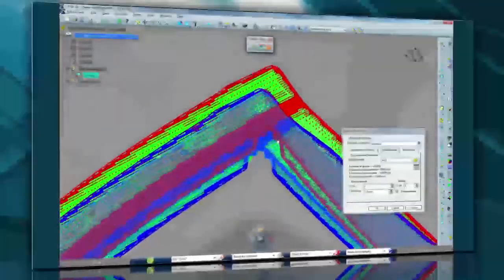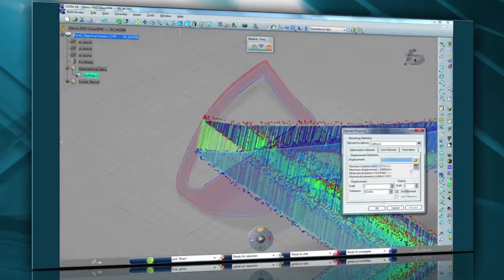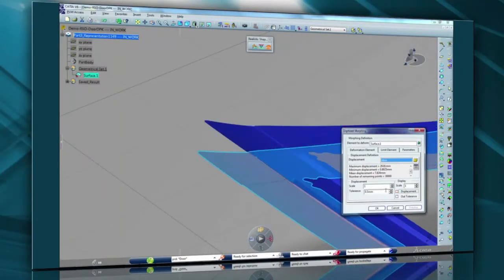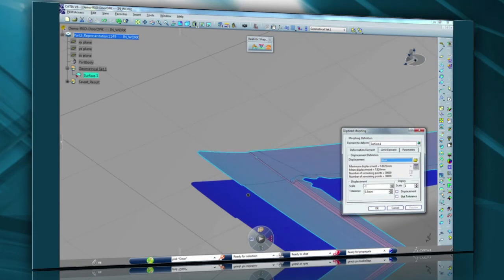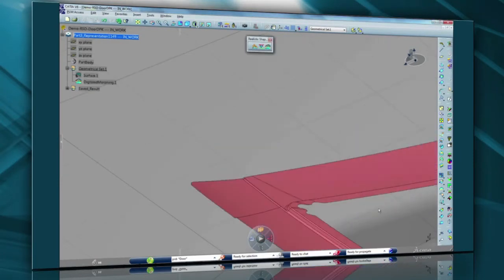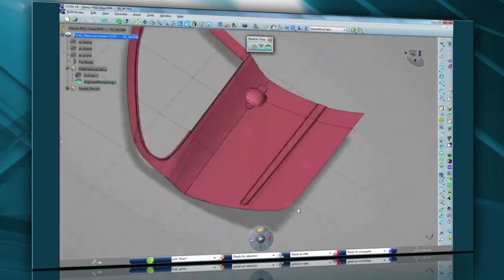As we want to create the tooling compensation surface, we apply a scale of -1 to counter-deform the tool, which is necessary to ensure the correct part. We can display a preview, so you can see here in blue the difference between the original and the compensated geometry. And again, we apply a scaling of -1 and recompute for a completely new surface, in red. This is the compensated tooling surface.